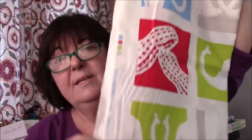Elephants and peanuts. Oh, my. Nice. All of a sudden I can't think. Primary colors. I gotta get more. Hang on. This is gonna take a while. Let's just keep going. I'd like to talk to you while I'm showing you fabric, but it's hard for me to do. Maybe I will.